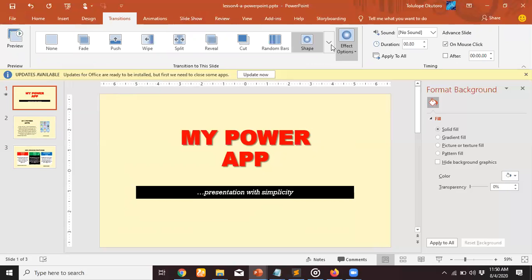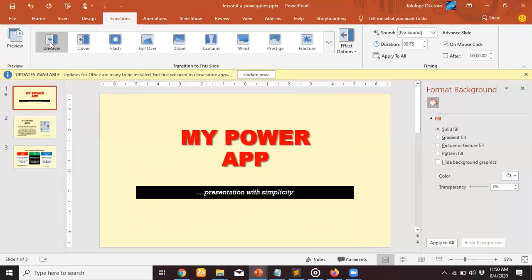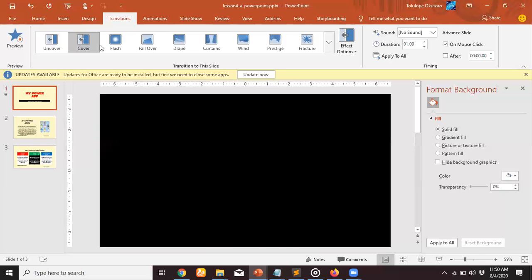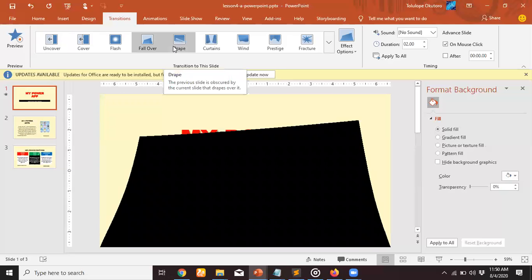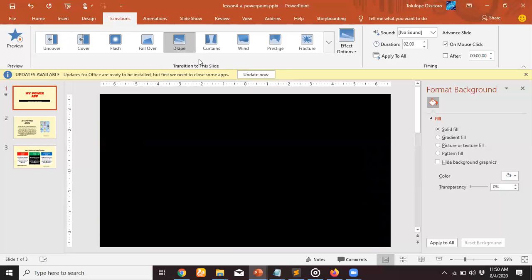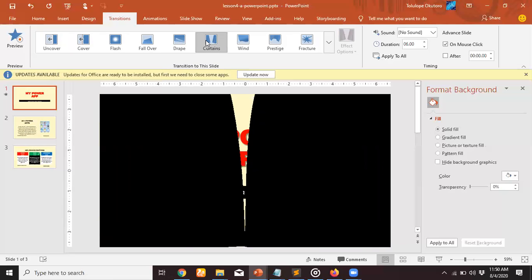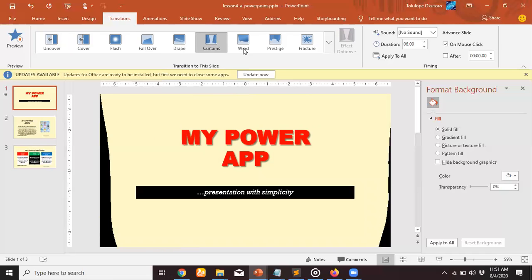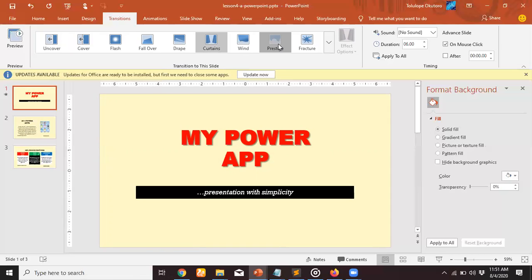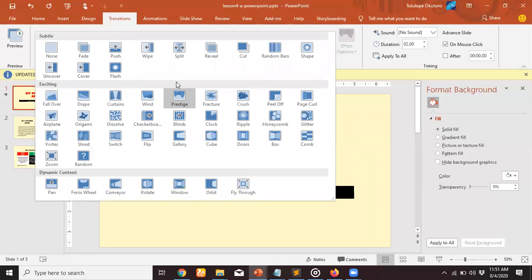That means let's see at a glance: uncover, cover, flash, fall over. You have drape, depending on the type of PowerPoint that you are using. Yours may not have all that we have here. So I'm just going to use a simple one and we are good.